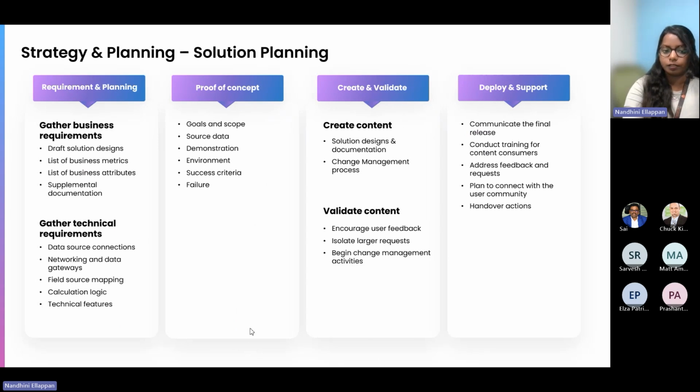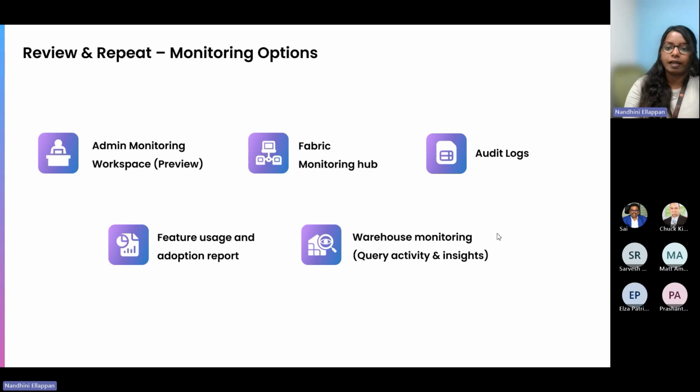So once the plan is completed and the implementation is fully successful, we have to make sure we are monitoring the environment and the data properly so that the solution stays effective. And over here we have 5 ready to use monitoring options that are already available in Fabric. First one is the admin monitoring workspace, which is right now in preview, and this will provide you a centralized location for administrators to monitor various aspects of the system.